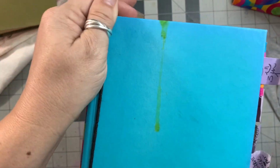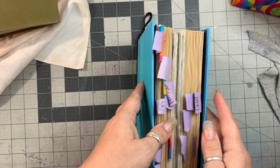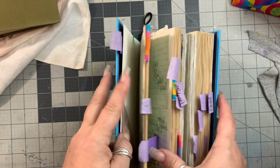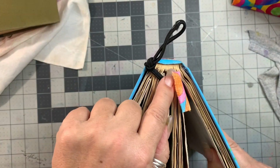But anyway, so this is one of my 3-in-1s or 4-in-1s if you want to make a glue book out of it. What that means is it's an altered book, meaning I left the text block in it.